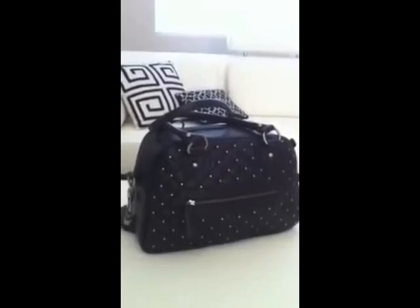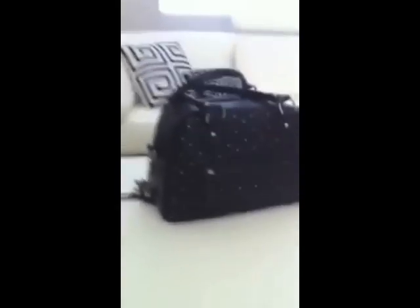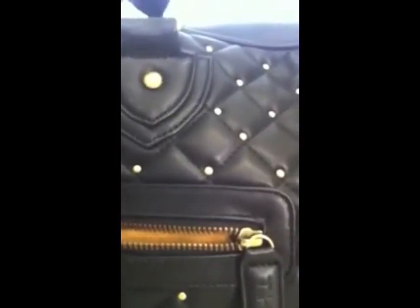My dog Mazzy is barking like crazy so I'll try to do this pretty quick. There's the gorgeous bag — it has a really cute little tassel on the side, which I love. The studs are absolutely gorgeous in gold, and there's an outside zipper. In the outside pocket I keep Tokyo Milk lip balm because I always need that. It has the It Bag name on the zipper. On the other side there are two zippers in the front; I usually keep my phone in this pocket so I can grab it easily in case the client is having a hard time finding the shoot.